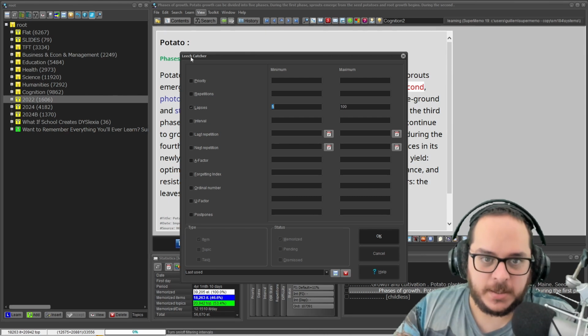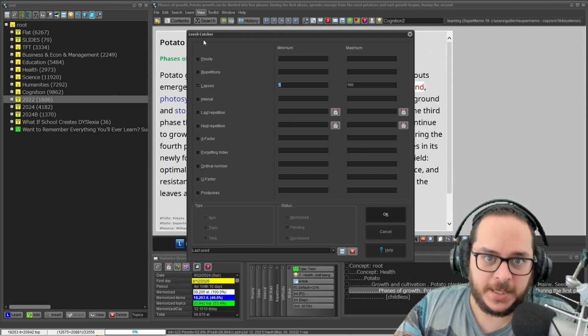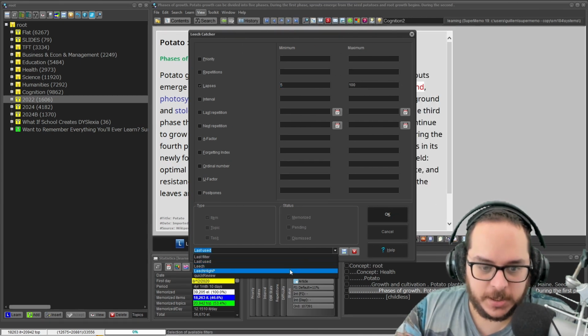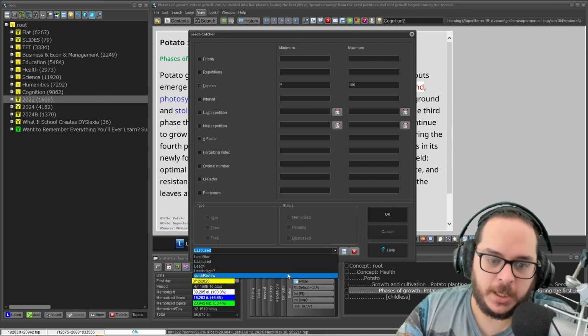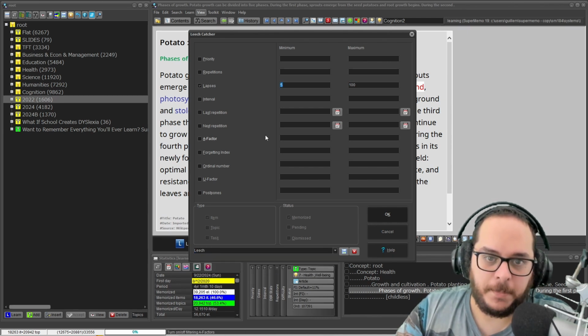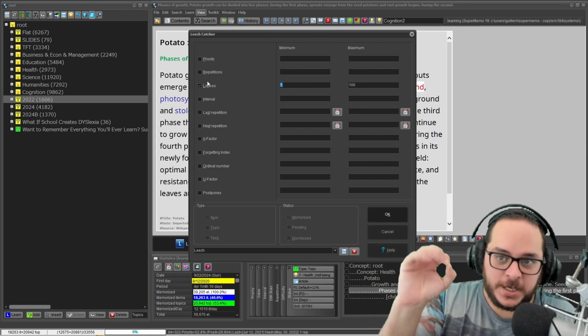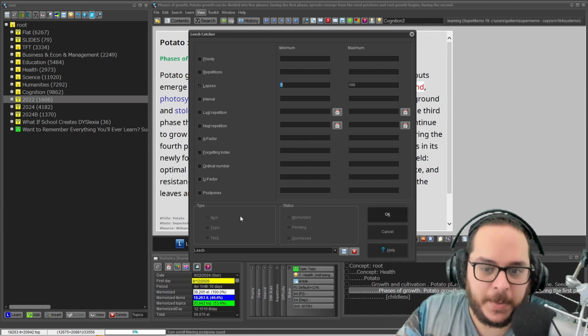We covered this. The title of the window is Leech Catcher, which is nothing other than a customized version of the saved element filters. Do you see here that we had the leech high priority, and stuff like this? It's the same. It only selects 5 to 100 lapses, and the only difference, and I'm being strict, is that the type and status is unselected.